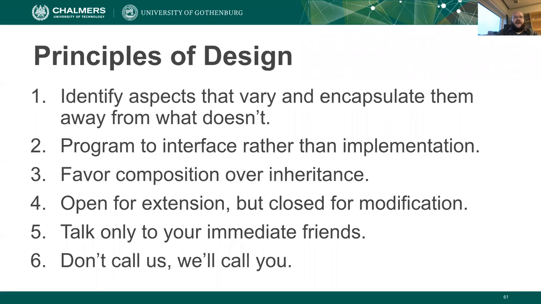Right, so these patterns capture a bunch of different design principles that allow evolution and variability in your system without increasing complexity. First of these, you can identify the aspects that vary in your system, the choices you can make, and then encapsulate them away from what doesn't change, what remains constant. This is a big idea. This is what almost all of OO design in some form is based on. Take the parts of the program that will change, separate them as much as possible from what doesn't change, keep them loosely coupled. Changes won't wreck your system.